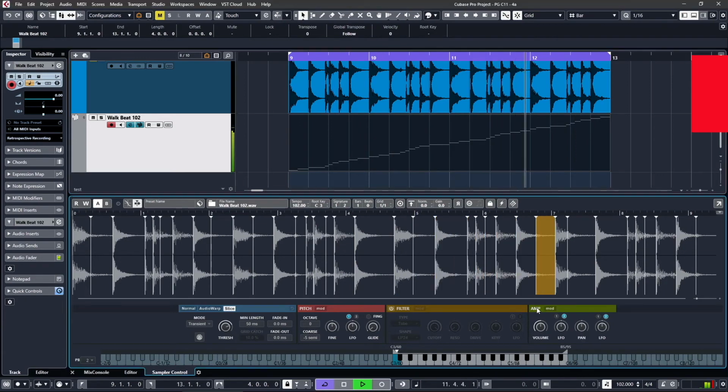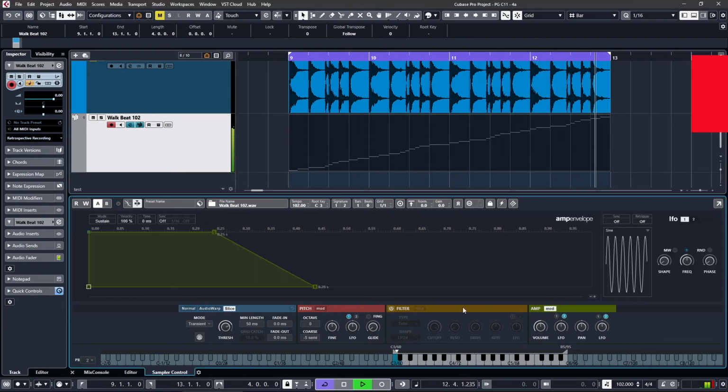But I can also go into the amplitude modulation here, the amp envelope, and change the length, I suppose, of each of those hits. They're much shorter and sharper.